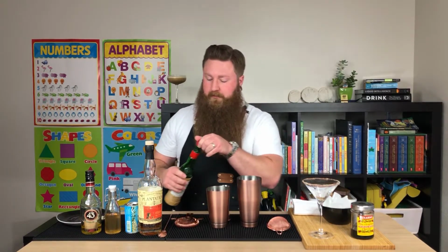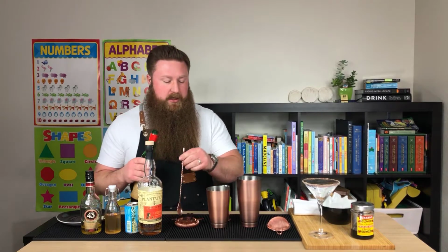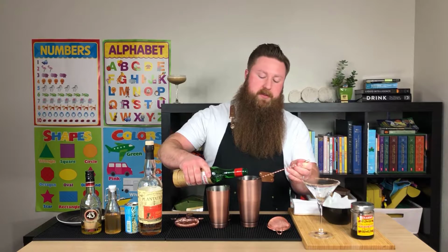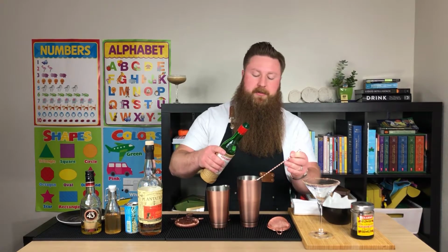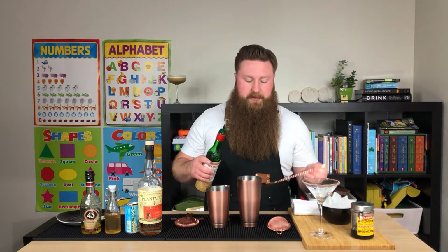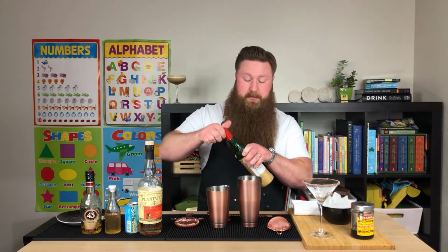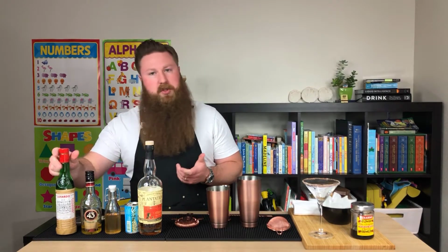Maraschino liqueur. I'm going with Luxardo. We need a good bar spoon. If it spills over, it's okay, but you don't want something like a full 1/4 ounce or a full 1/2 ounce. This stuff tends to be just a hair sharp. If you're using a different maraschino liqueur, then you might have to adjust it.